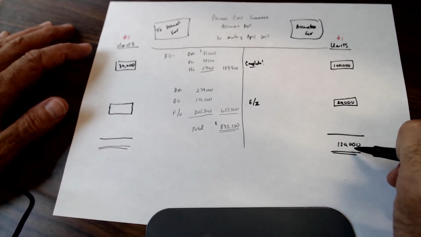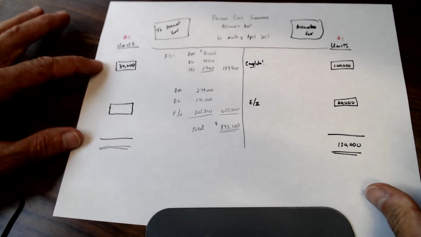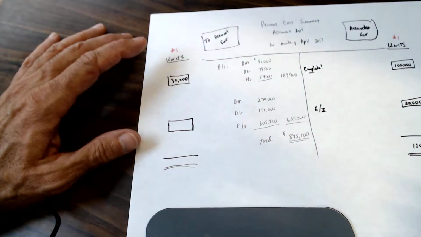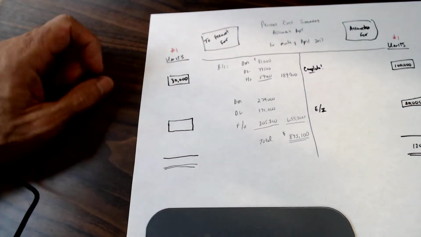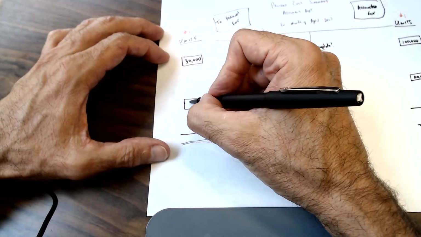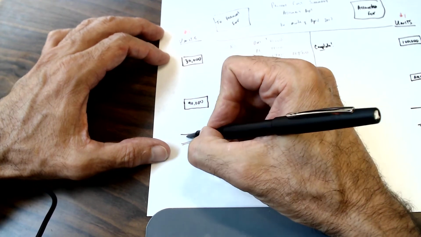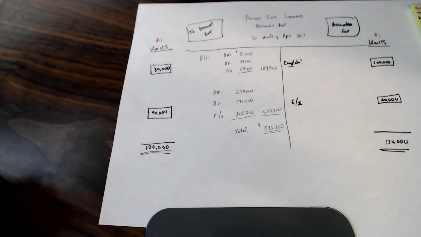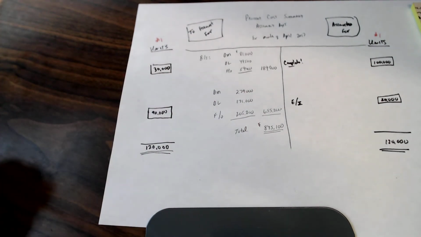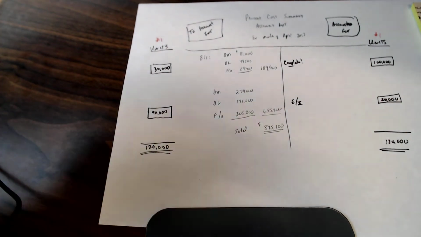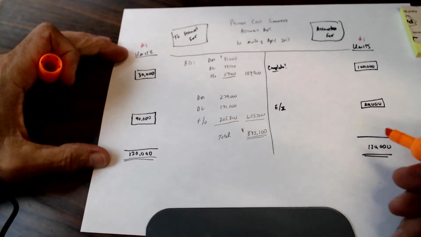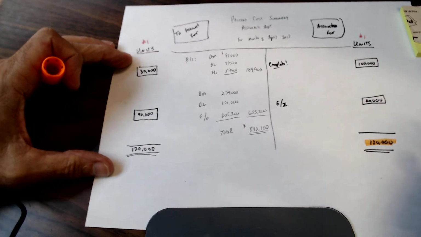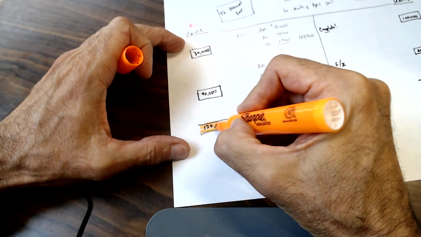So there's 120,000 physical units. Of those 120,000, 30,000 of them were here to start with. How many did I actually begin? I must have begun 90,000 to get that 120,000. And this is just in terms of units. Now I'm going to highlight these two numbers because this whole thing is like a big balancing mechanism. These have to match.